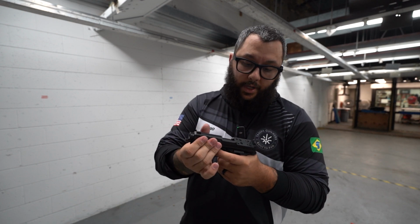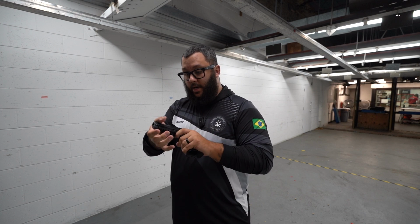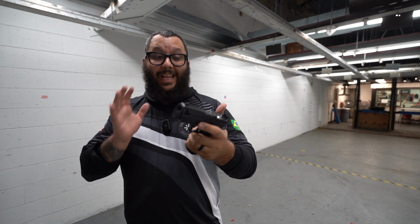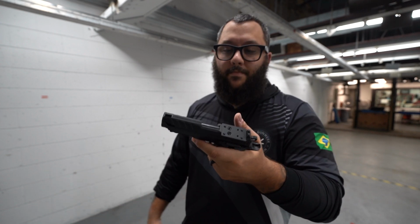So far, I really do like it. Again, super smooth, tolerances are good, trigger feels really, really good. Reset's good, grip is good. I like the big magwell on the bottom, really helps lock your hand in, even with sweaty hands. Not a whole lot of room for play, but I like it, man.